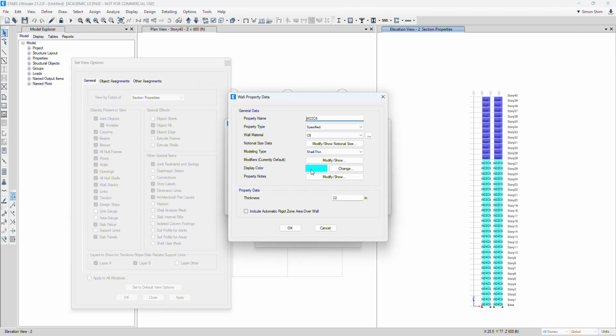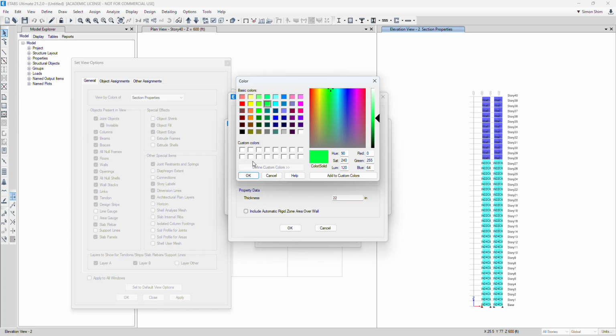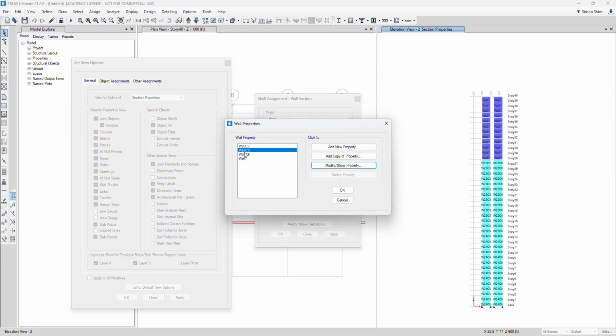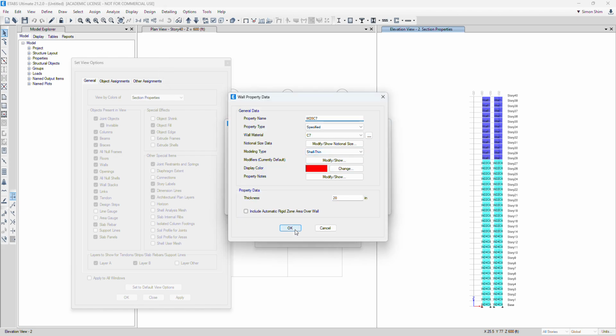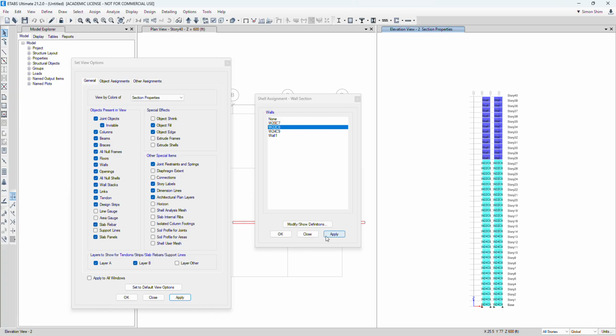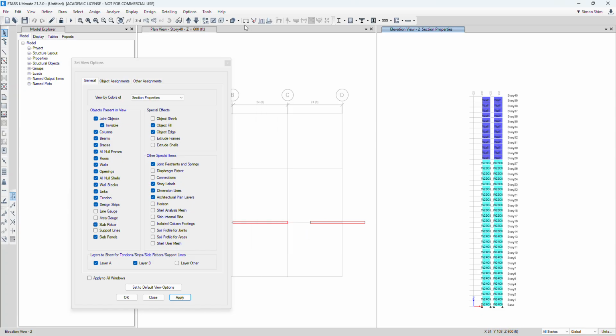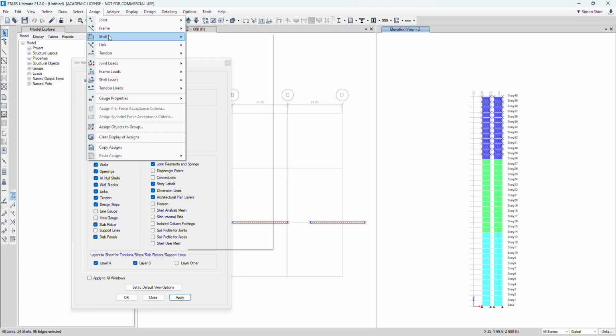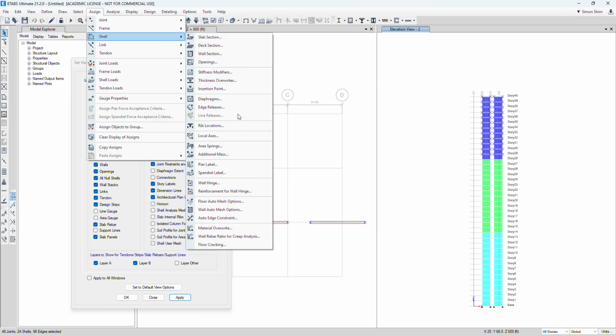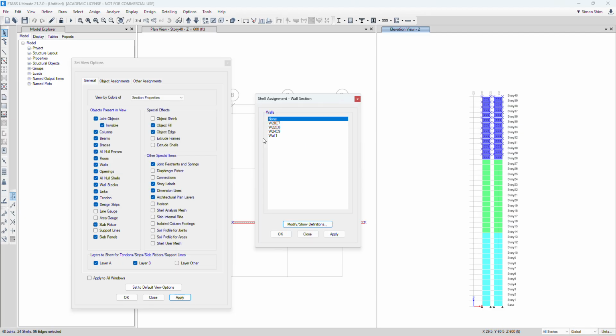Second one, I'm going to change the color to a different green, and 20. Okay. All right, I'm going to refresh. All right, so the last one I choose and assign shell and apply the 20-inch wall.